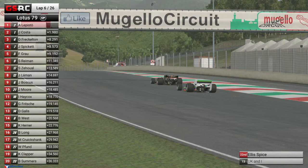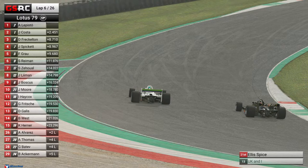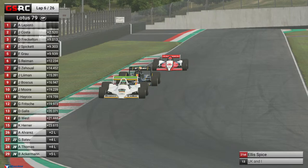I actually like what he was doing the previous couple laps when he was trying to get down to the inside of turn number two versus kind of the over-under as Ellis Spice makes his way around Nicholas Acosta there for 21st position. Oh, nice battle back. Acosta trying to do the over-under, so this is not over. Spice will at least remain ahead of him. No, Acosta, I'm pretty sure, is not related to Juan Mi, as he's from New Jersey out there.